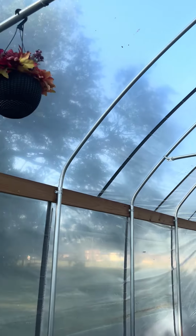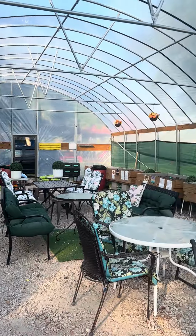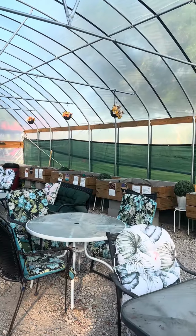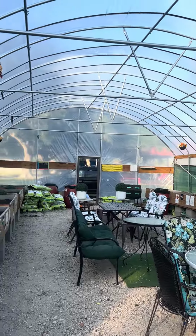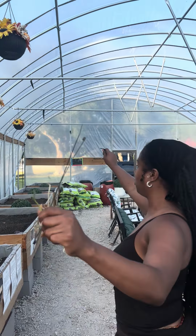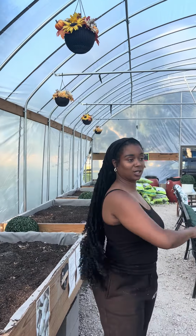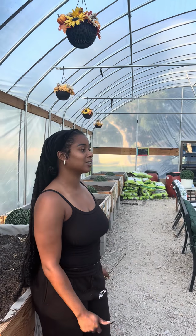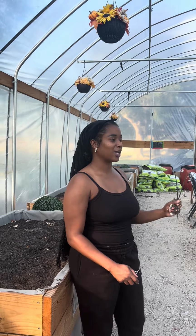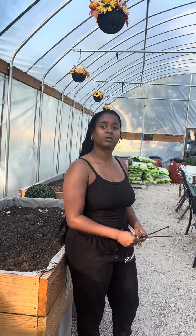We turned the greenhouse into a haunted house for Halloween. We took all of this out, except for the beds, of course. We used some black paper bags going across here to block off the beds. The whole garden was a haunted house. I had some volunteers come and jump out on the kids. We had some fake mummies. I'm gonna have to show you some footage. And this was available to the whole community, free of charge? Free of charge.